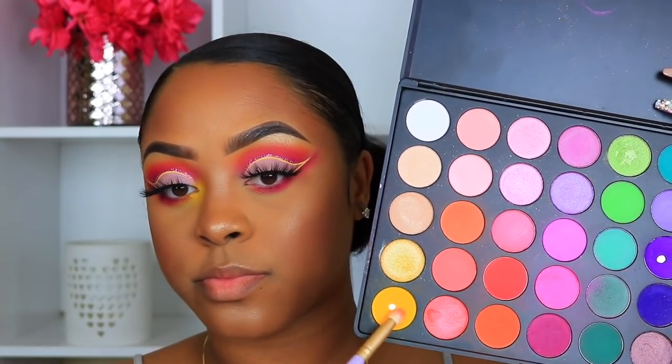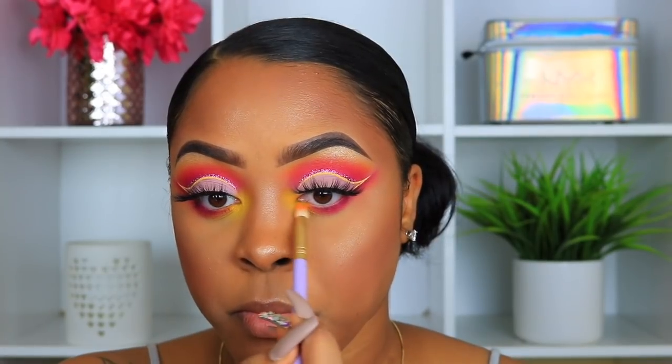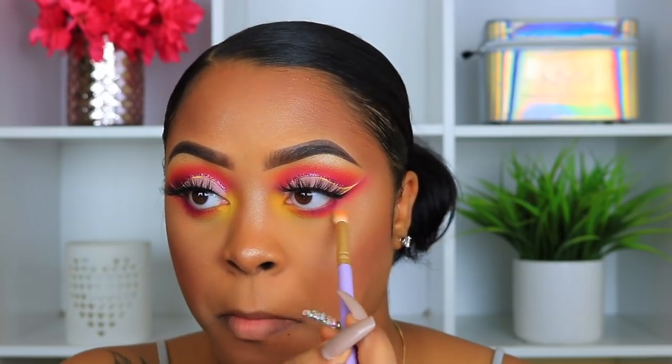So now I'm taking that same pencil brush. I just wiped the pink off, and I'm taking that matte yellow shade, and I'm applying this in the inner corners. And I promise you guys, this is the last color, okay? This is the last color. So we are finally done.